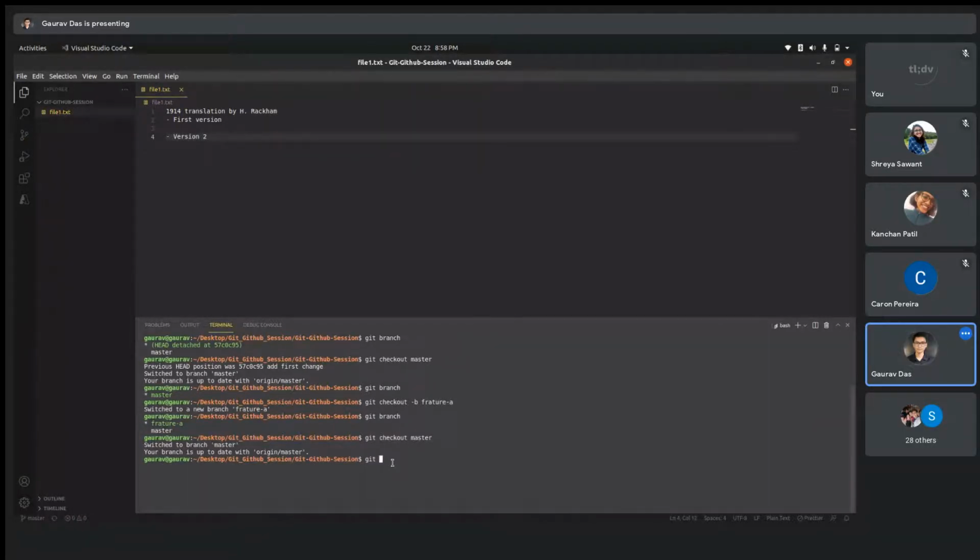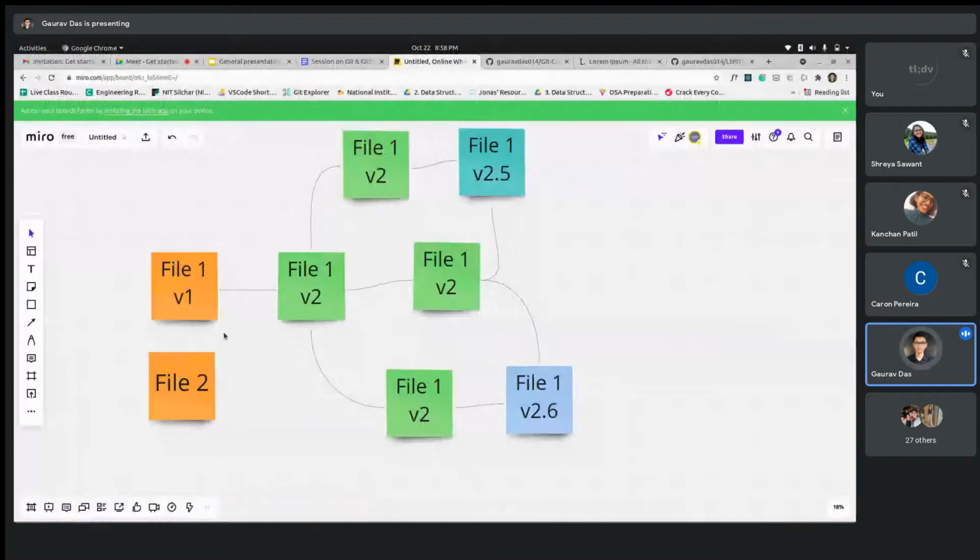From this branch, let's start with the spelling. So you see, I have created another branch, feature B. Master, and feature A, feature B. So this is exactly what I showed you.